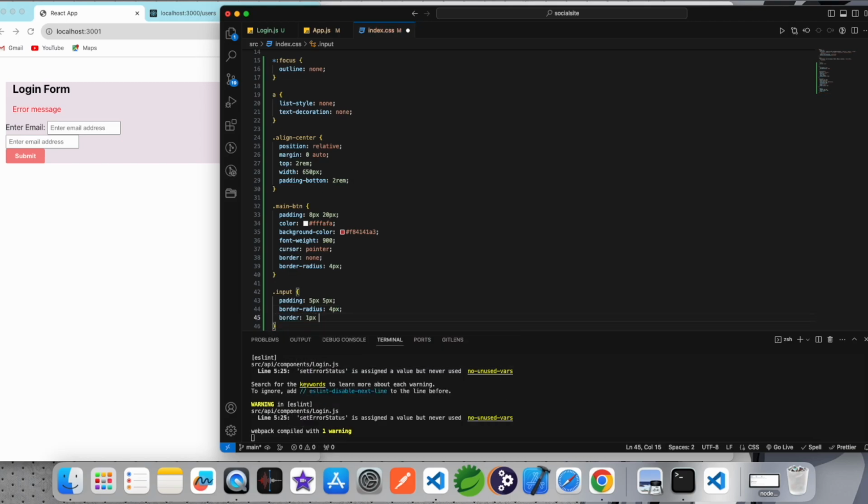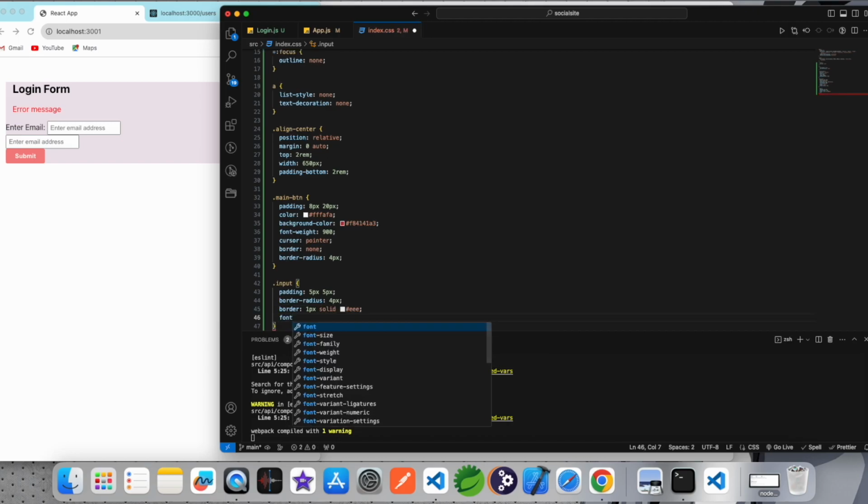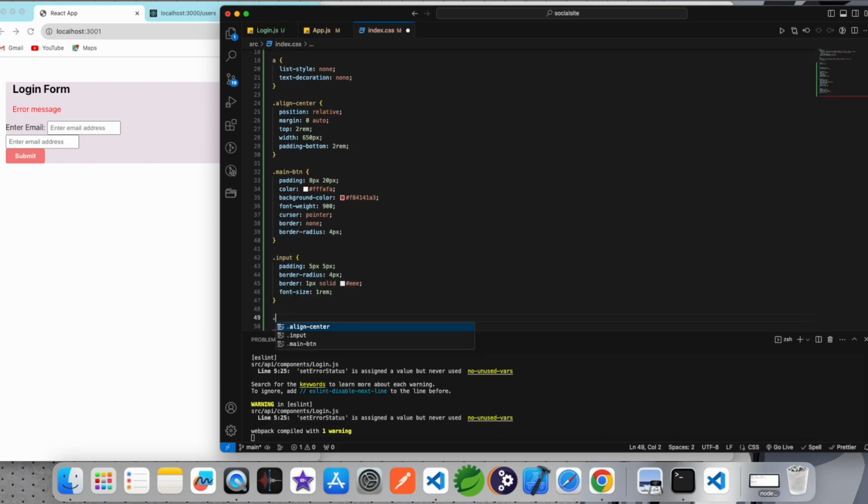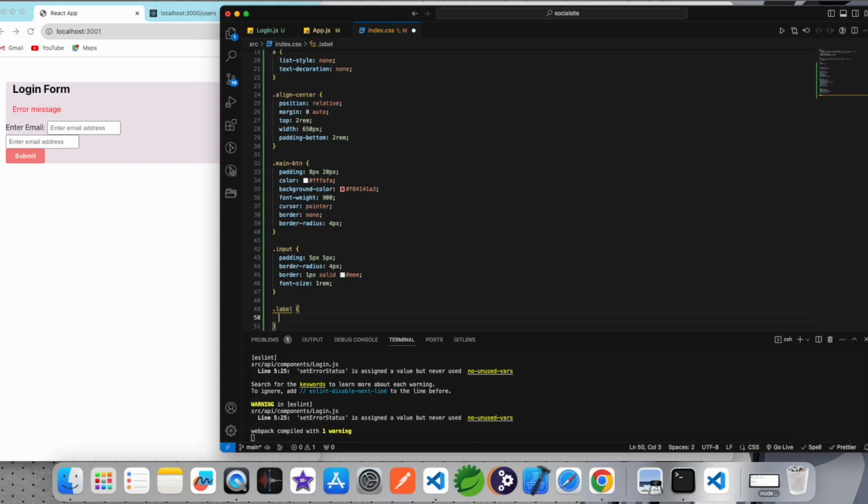Border radius 4 pixel, border 1 pixel solid, and color I want white.